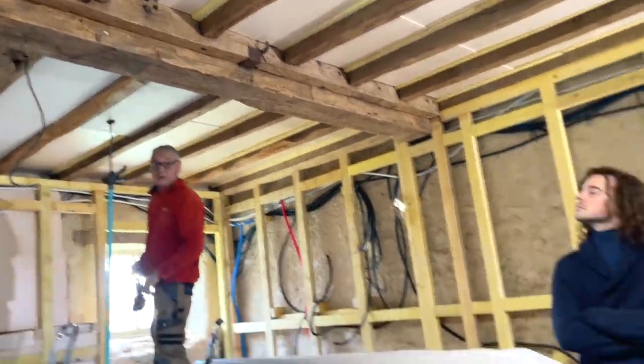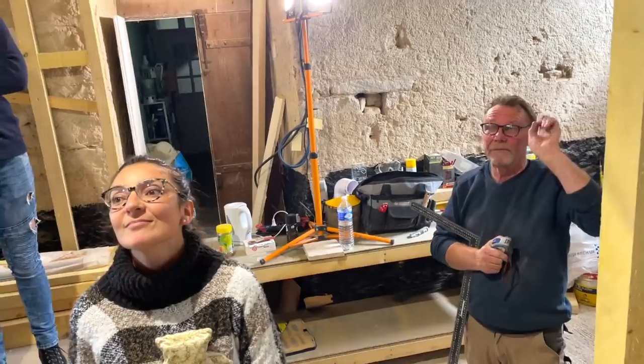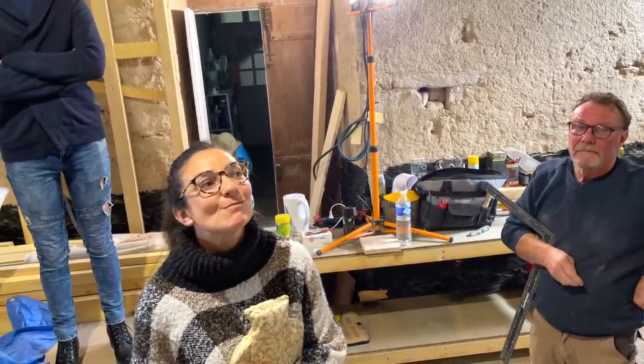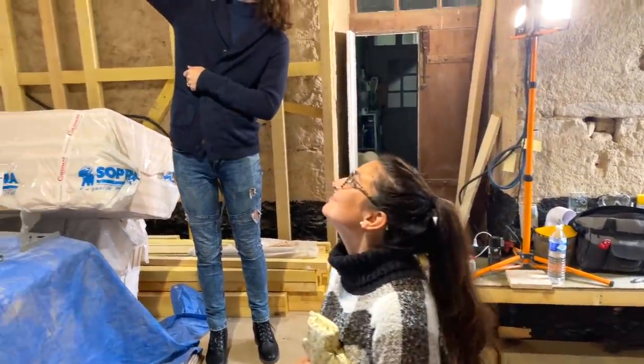We sealed them now, so that when we plaster, we can actually wipe off any of the excess, and then we'll give them another coat and then buff them. Nice. Good. I really like it. I love the fact it keeps the character because all of them are going to be visible, which is lovely. I like the hooks and all the eyes. Yeah, we're going to keep all that.